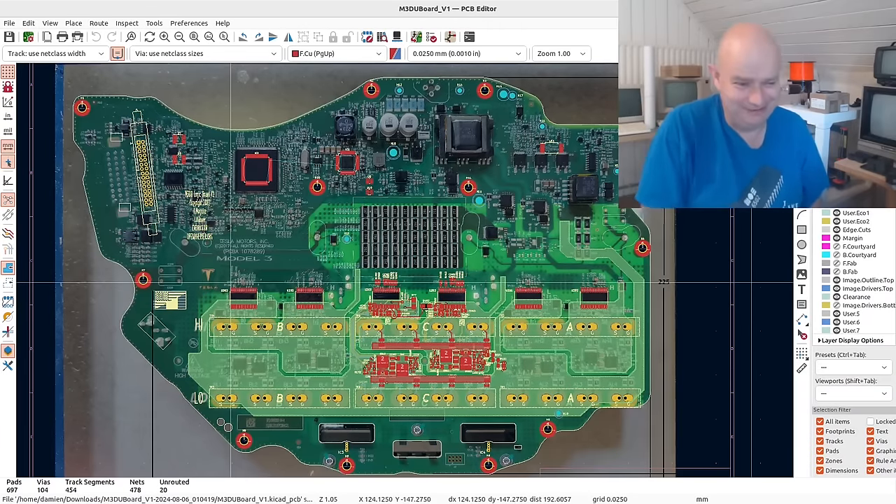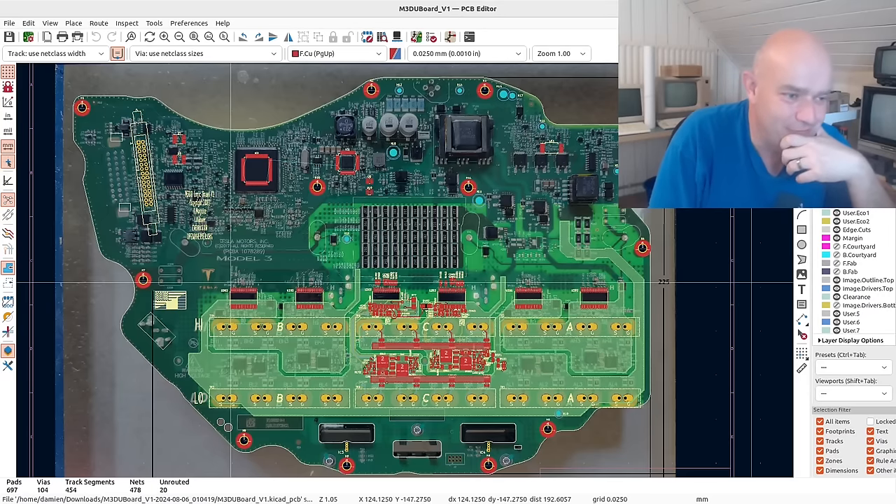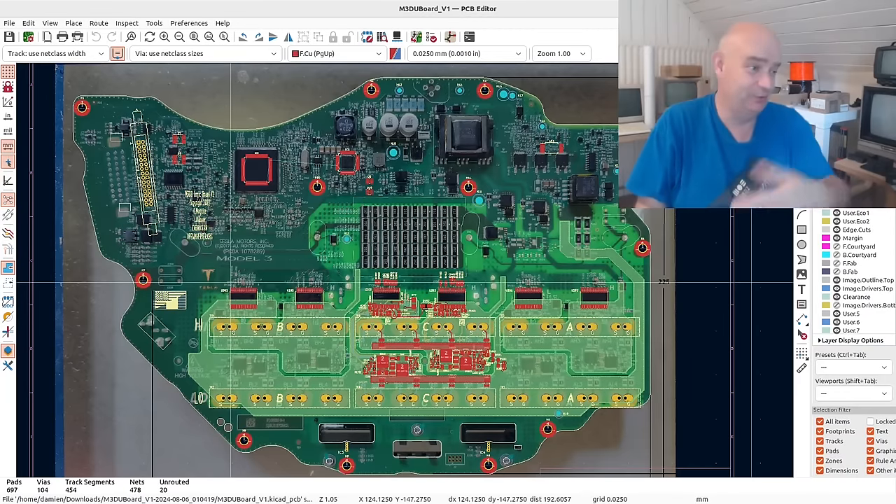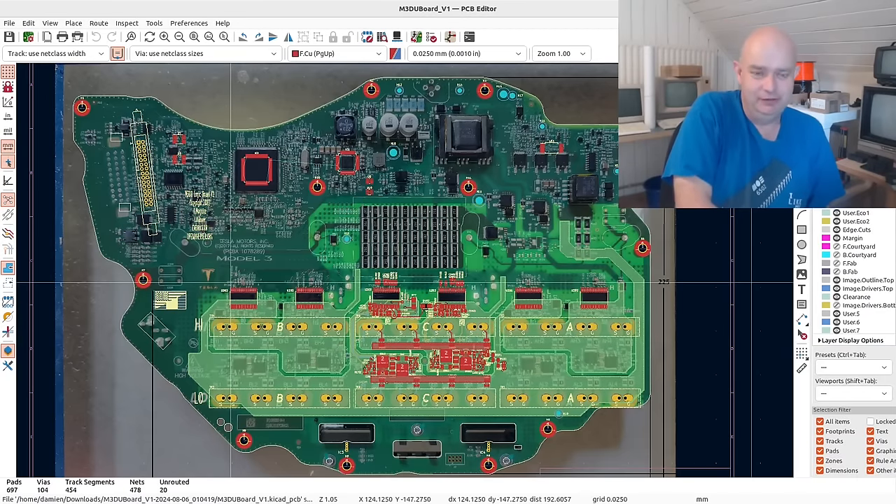I just can't stop looking at this — it's just great to see it. I really appreciate folks that have assisted, not just with this project but with a lot of the other projects I have done and am doing. Having another person involved just really helps out so much. It can be somewhat disheartening sometimes to see such little interest in making things more accessible to folks.